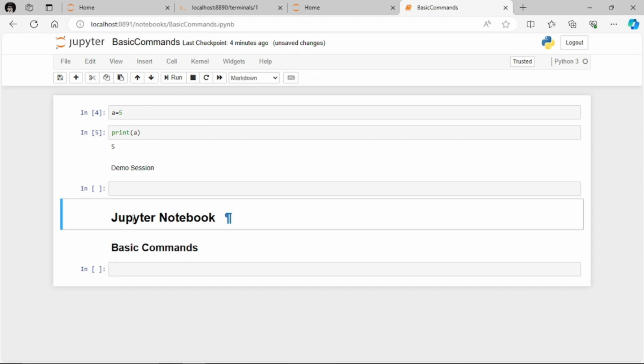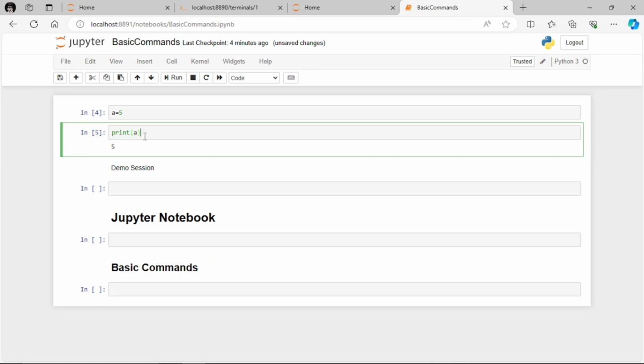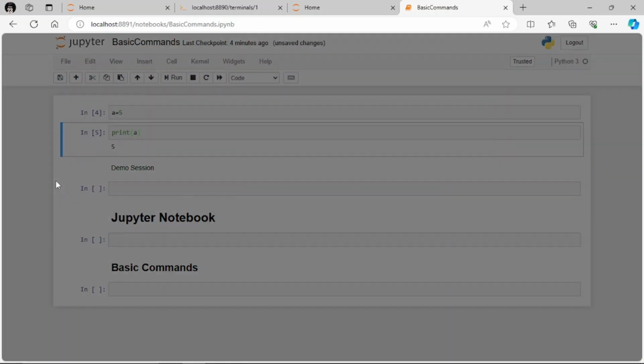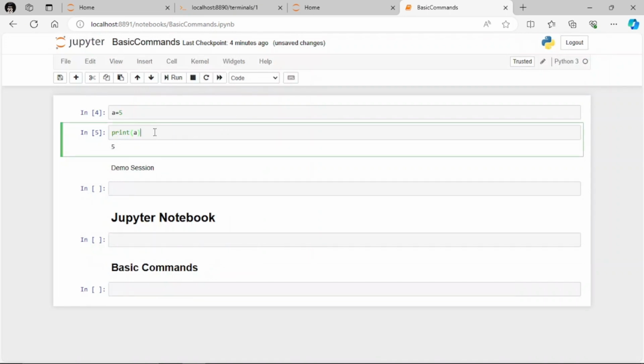Now if I click on Jupyter Notebook and press B, it will give me a command line below the Jupyter Notebook. Another most important thing: when you are inside the command line, it is highlighted in green. When you click somewhere outside, it becomes blue. It means that you are outside the command line, and you cannot enter anything. If you want to enter a code, you need to click inside, and when it is green, you can type anything. If you want to exit, just click anywhere outside.